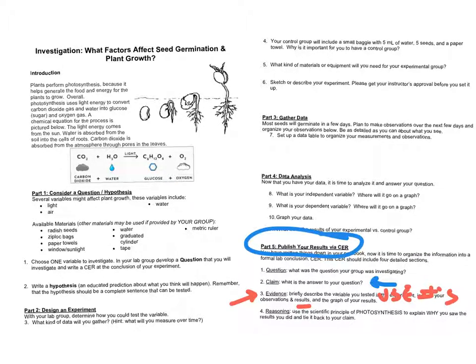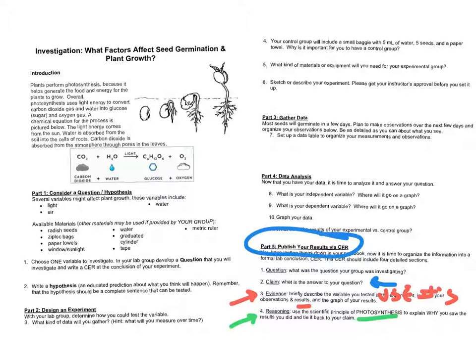All right, last but not least is the reasoning part. Now this is where the majority of people lost points. If you lost points anywhere, you probably lost it in the reasoning. And the number one reason why people lost points was because they never said anything about photosynthesis. Or if you mentioned photosynthesis, it was very briefly in a blurb, and you never described or defined or told me anything about the process of photosynthesis.